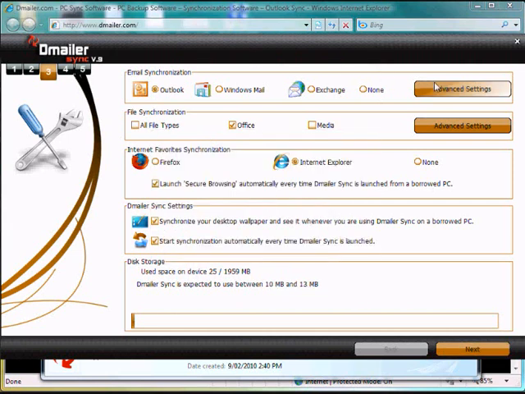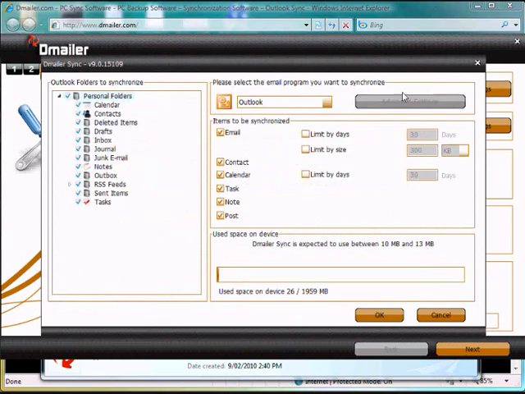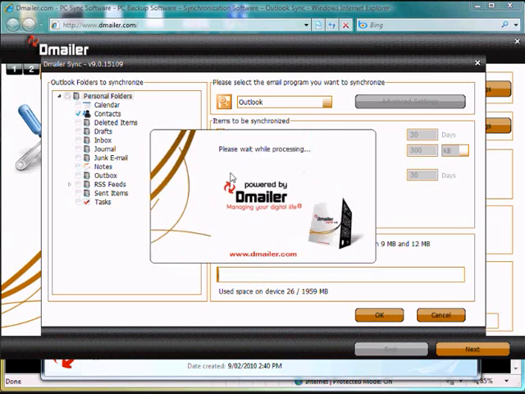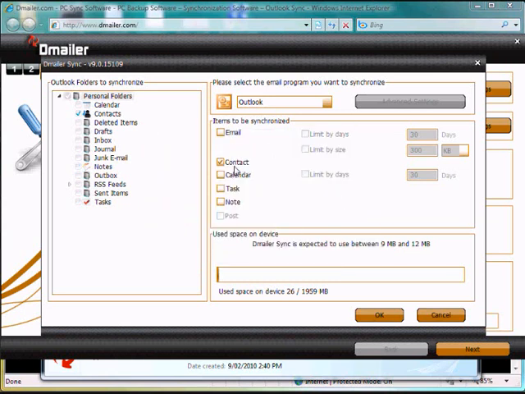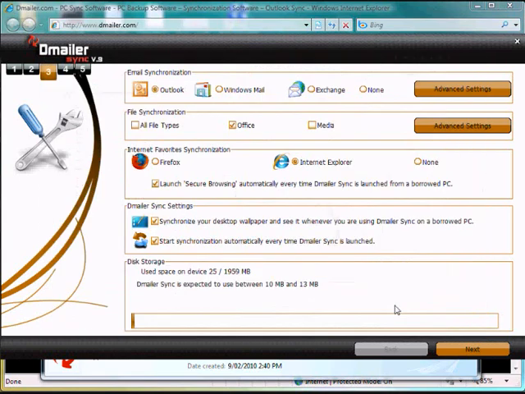Okay, and we're going to configure some of the advanced settings here as well. The reason I want to show you this is some people may only want to back up their contacts or their calendar, tasks and notes. If that's the case for you, you just need to unselect all the other items you see here and just leave the field you want, so contacts or so. I'm going to be doing emails and contacts for this exercise. Okay, excellent. Now, we can also take files, but we're not going to do that in this exercise.